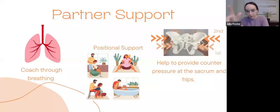If you remember the difference between the inlet versus the outlet, if we were to push down low, actually at the hips, your true hips, not your iliac crest, then that will help open up the top part. So that'd be a first stage go-to, pressure low, versus second stage, pressure up high, at that iliac crest, or if your hands are on your hips and you're feeling that bone way at the top, that pressure right there. So providing counter pressure can also give good relief too.